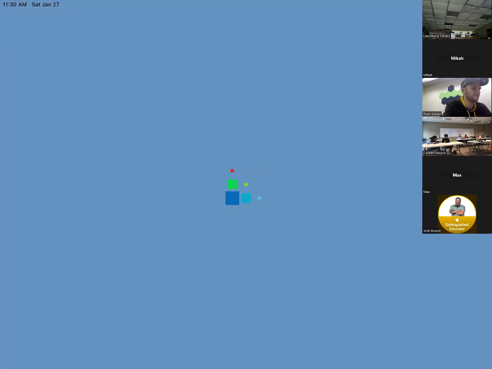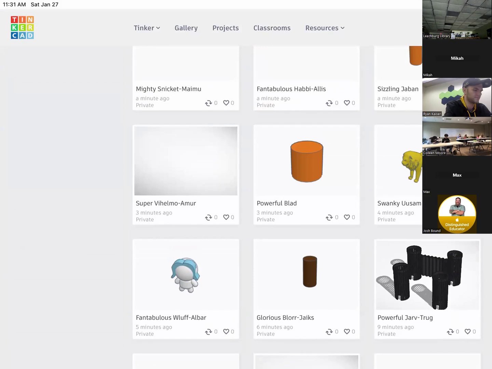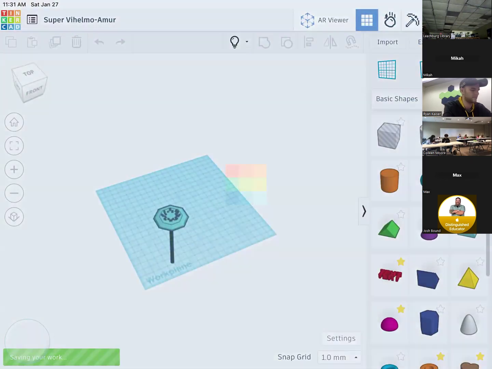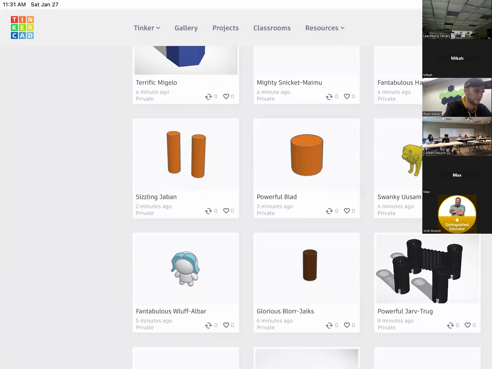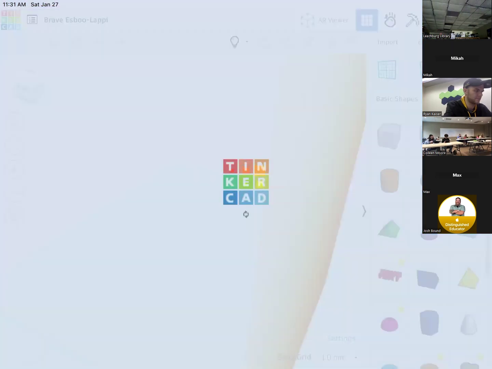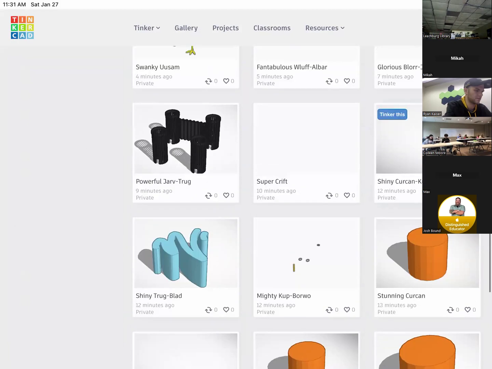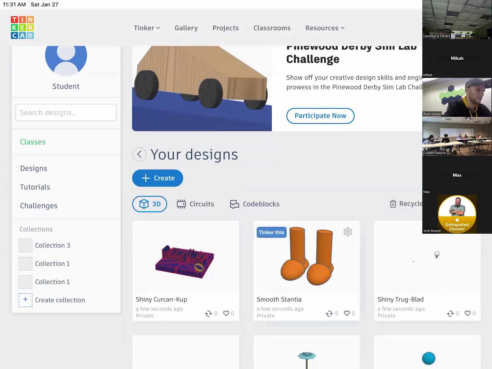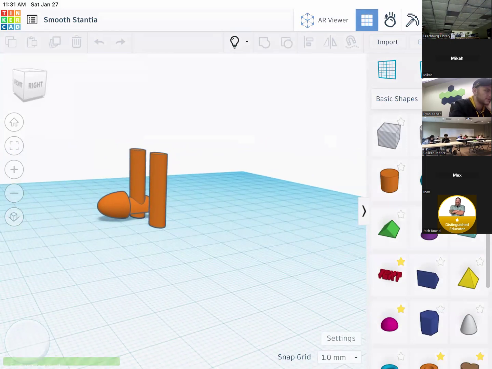Which one of these is mine? Who is mine?